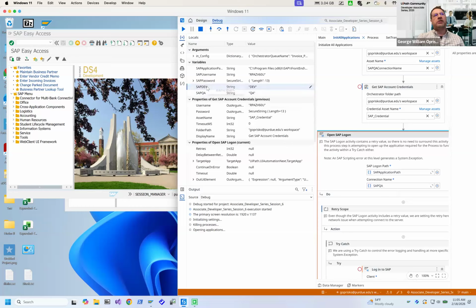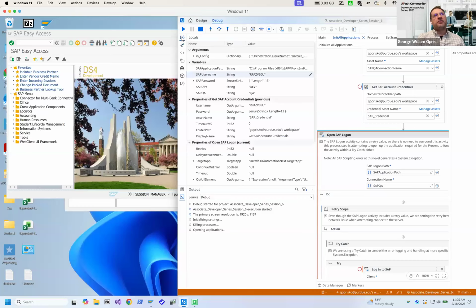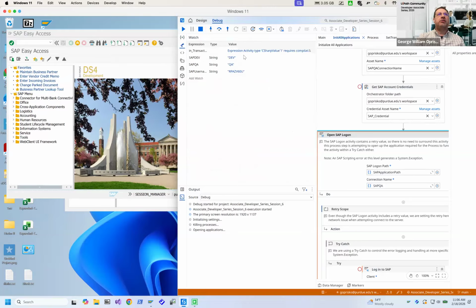So what I can do here is I can add to watch. I can even say, I want to make sure it's pulling the right credential. I can't look at the password, but I can look at the username. And that allows whatever is currently in the locals in this workflow, instead of having this become noise for me, I can focus it on only the things that I want.